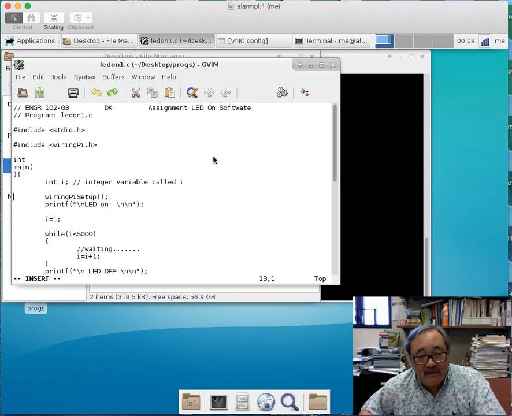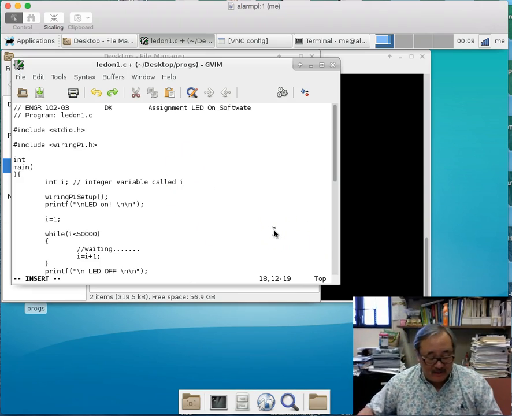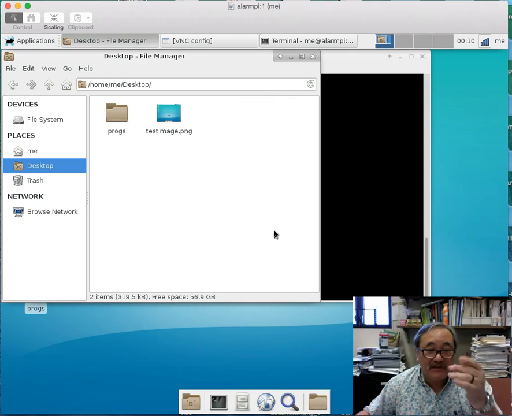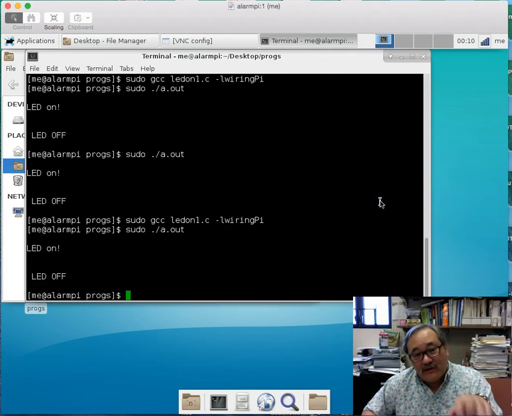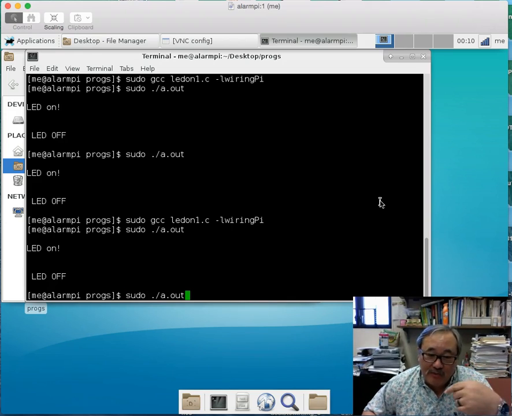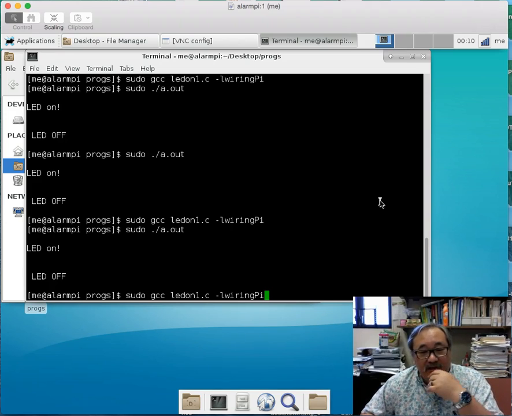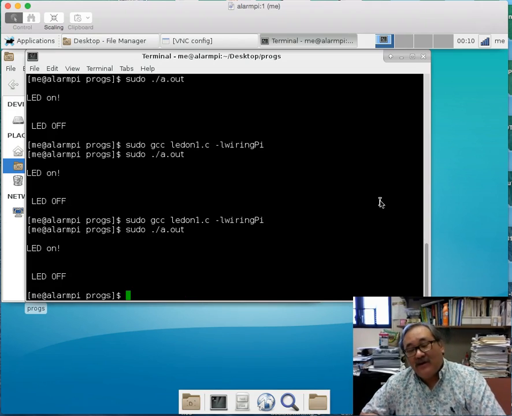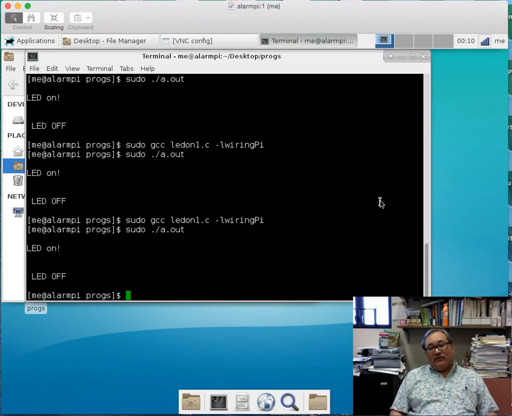So I'm going to go back down. That was 5,000 iterations that I was doing here, right? So what happens if I do 50,000 iterations? Okay. I'm going to hit the escape key, colon, W. That'll write. That's written, and then I'll quit. Now, I just use shortcut keys, but you could actually use the menus. In order to compile, I don't have to type in the sudo gcc. I can hit the up arrow on my keyboard. Well, I don't want that. I want to go up one more. There it is. Sudo gcc LED on 1.c -l wiringPi. Compiled just fine. And I want to run sudo ./a.out. It's still pretty fast, huh? So you might actually have to put a very long wait in there in order for you to see a difference between LED on and LED off.